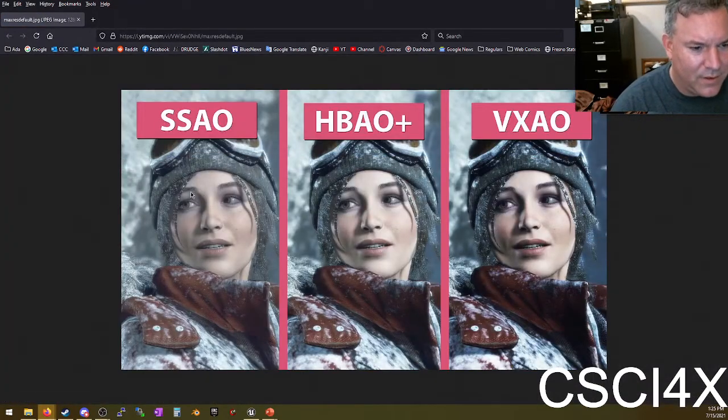Okay, so screen space ambient occlusion here, HBAO here, VXAO, whatever that is, here. You can see all of these things involve something casting a shadow on themselves, and there's a bunch of different techniques for it. Some look better than others. I typically turn it off because it tends to look bad, honestly. Like the quality of shadows, especially on somebody's face, from the nose, you'll get these zebra stripes on the nose, and it's very disconcerting. It doesn't look good.